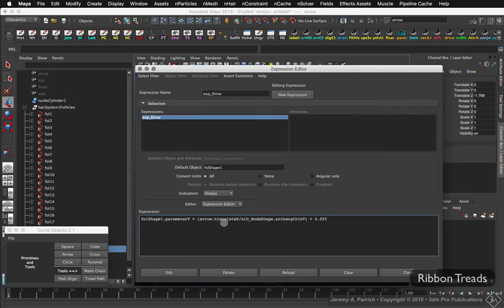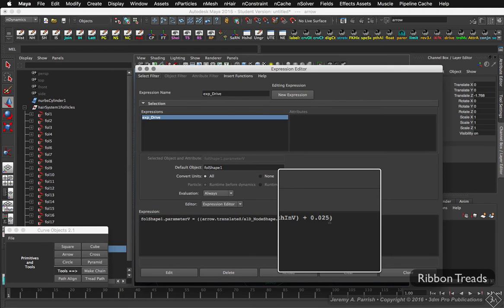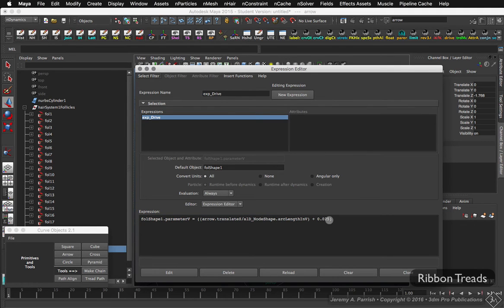So first of all, we're going to take our expression here that we already have, and we're going to put it in another set of parentheses. So start parentheses and end parenthesis. Okay? And then we're going to add something. Let's add what's called a modulo. And usually a modulo is just basically the percentage sign. It's basically something that's used in math, so you can actually calculate the remainder of a number. And we're actually going to use that to help us make this expression cause that follicle to loop.